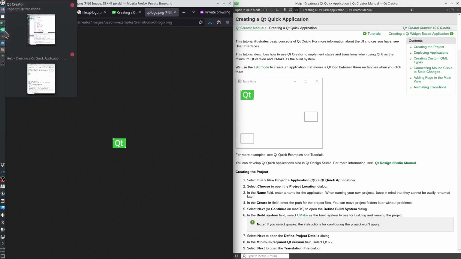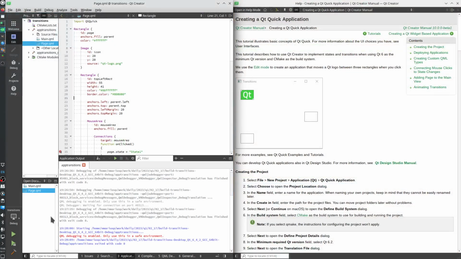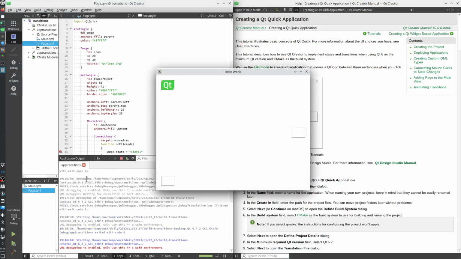Let's run it now and see how it looks. I need to click where it will move to, not click such that it moves.